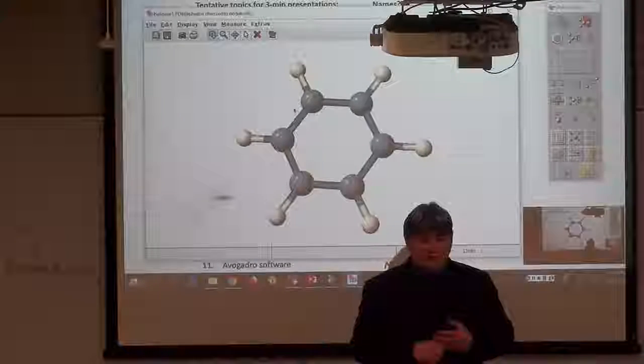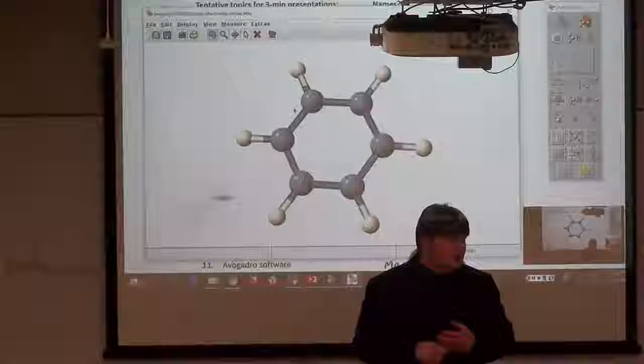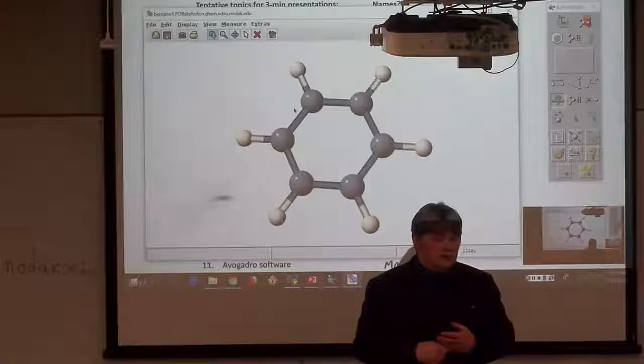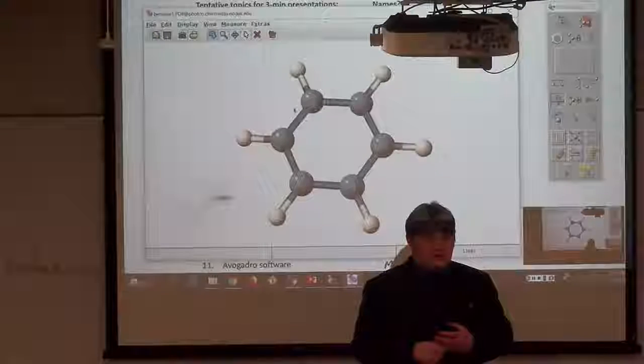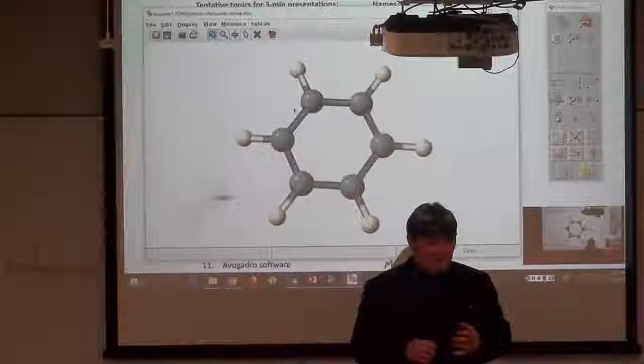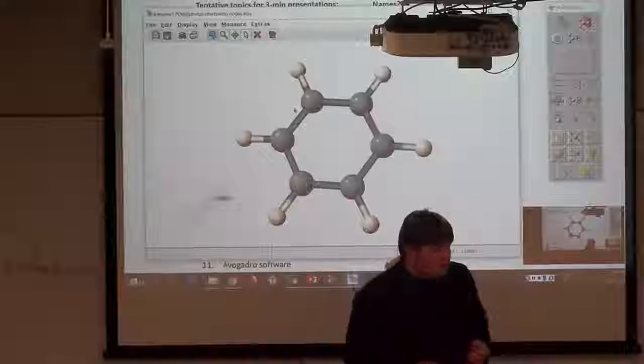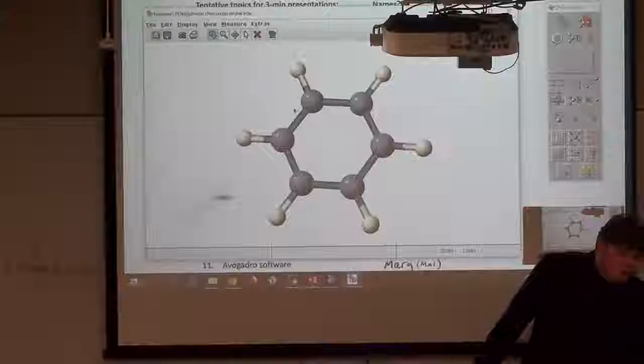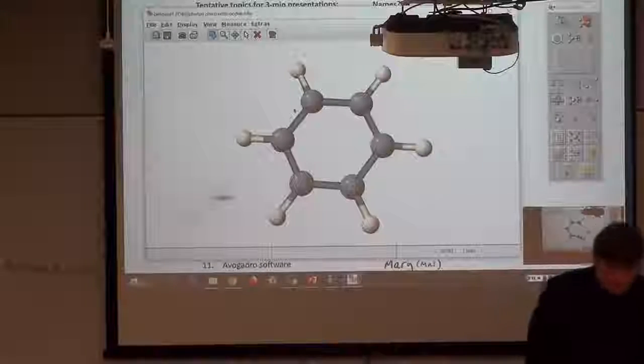Another functionality of this very simple piece of software is that it allows you to visualize normal modes and molecular dynamics, if you have files with molecular dynamics. Also, it has options to measure distance.